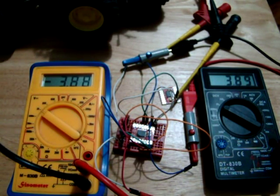I was expecting there to be quite a bit of a voltage drop, because I normally have trouble with the L293D chips and the SN74 chips, that when you take these low voltage batteries that you have nearly no voltage on the output of the motor driver. So I'll just check this by connecting it up to the motor and see what the difference is then.